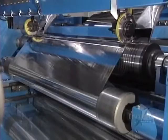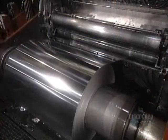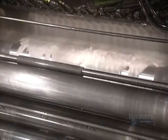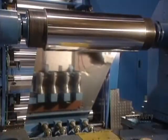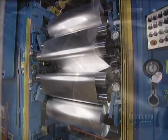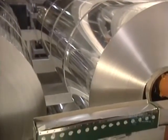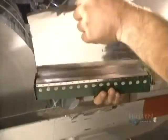One final reduction in the mill, and the sheet will have the thickness required by the customer. A liquid coolant is used to prevent the foil from sticking to the rollers. Since the edges of the foil sheet are lightly damaged and crinkled, a knife removes a 1 centimeter thin strip. Finally, the roll is cut to the desired width, and one huge ingot has produced foil measuring 12.7 kilometers in length.